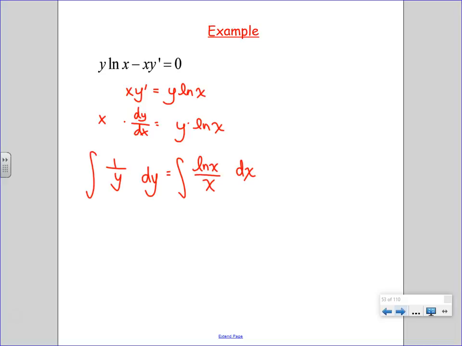Oh no! We need integration by parts on the right, right? No, because what would we set u to be? ln of x. What's du? 1 over x, and then multiply the x. Perfect. The x over that x matches up, right? Times x times x. Did you get ln squared x? Yeah, 1/2 ln squared of x. Let's see. We have ln of y.